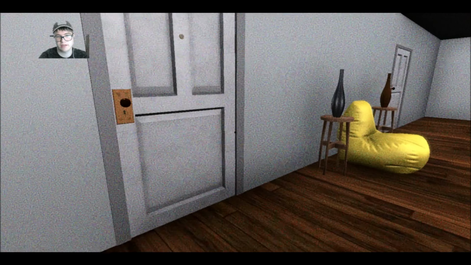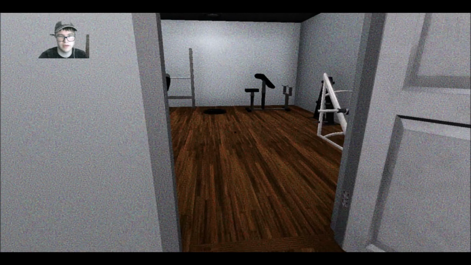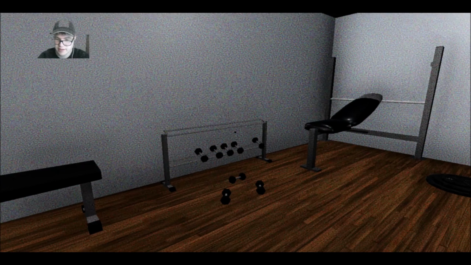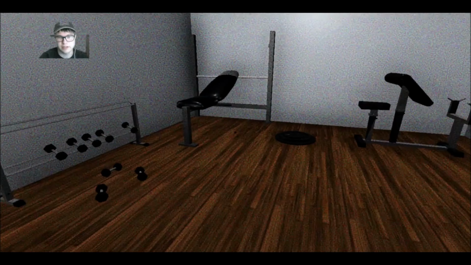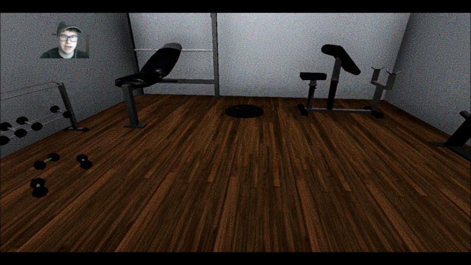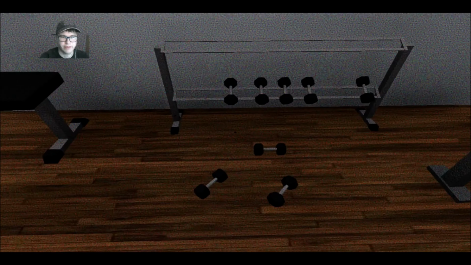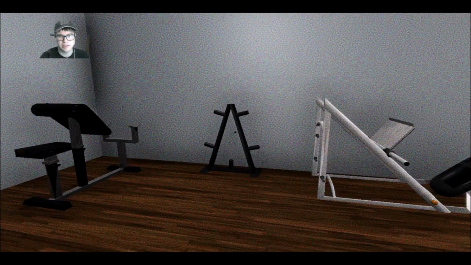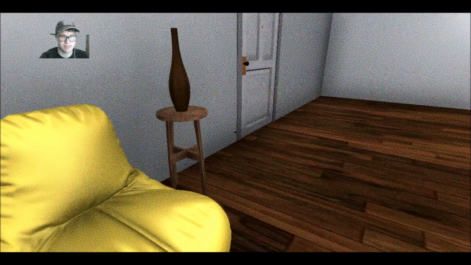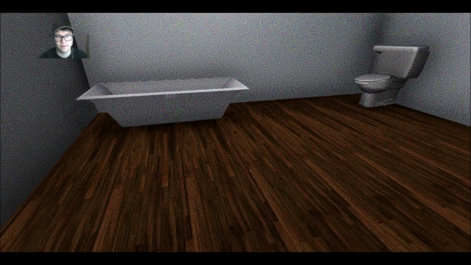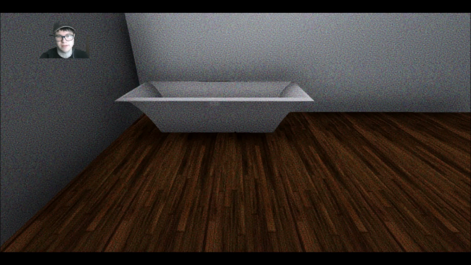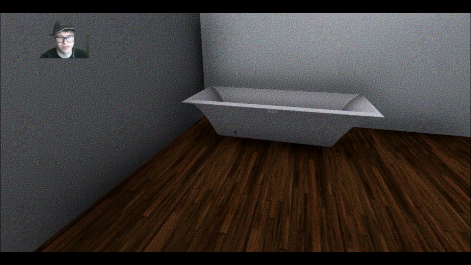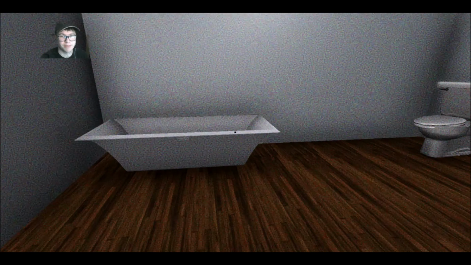Okay, let's first check out the other rooms. Oh. Training room. Nice. That's what I call a trainer. He literally trains with everything. Wow. He seemingly got money. Money in his bags, man. Okay, what's this? Okay, this is a small bathroom. Let alone that he got some training stuff in the other room. That's not pretty much cheap.